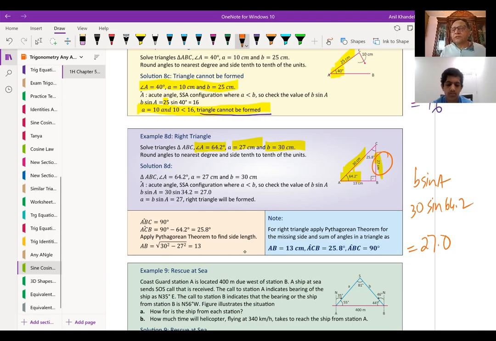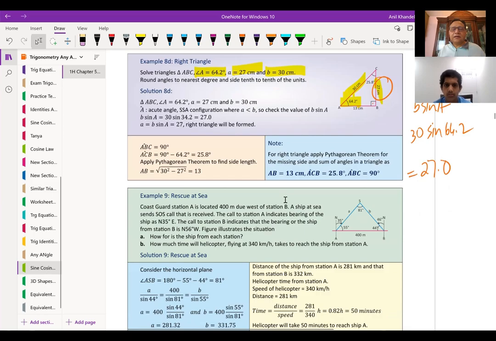The side was so given. The triangle could not be formed. And there was a case when we could make two triangles. And if A is longer than B, in that case, only one triangle will be formed. So we had these four cases. Are these absolutely clear to you? Yeah. Right. So that's how we'll do it, right?